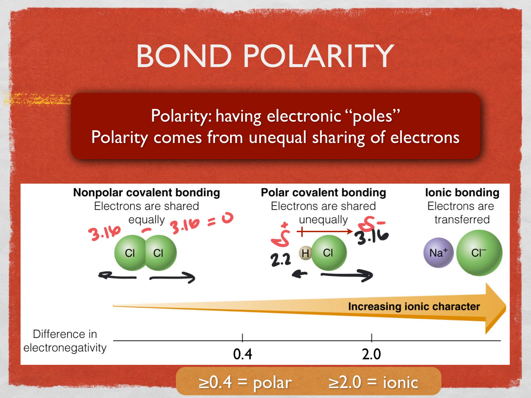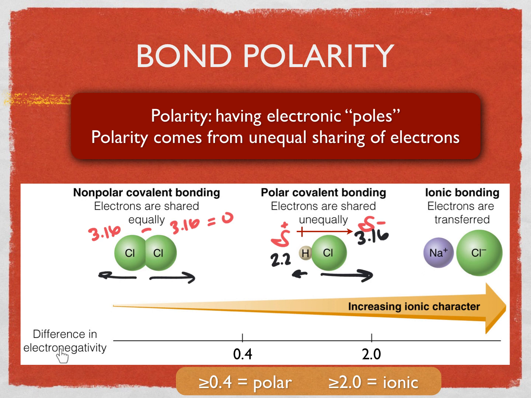Now finally, if the electronegativity is so large in chlorine compared to the other element that it's bonded to, in this case sodium, then chlorine is going to completely remove the electron from sodium. And in that case, chlorine becomes a full negative charge. This isn't a partial negative charge like it was in this last one. This is a full negative charge because the electrons have been removed from sodium and have been taken and given to chlorine. And so sodium's a +1 charge and chlorine's a -1 charge, and they're held together by their opposite charge in the form of an ionic bond.